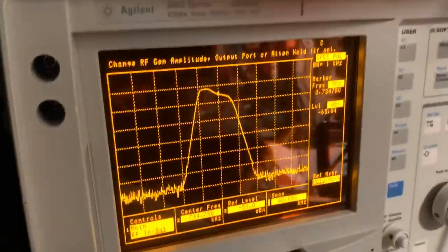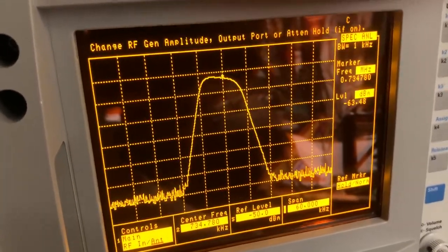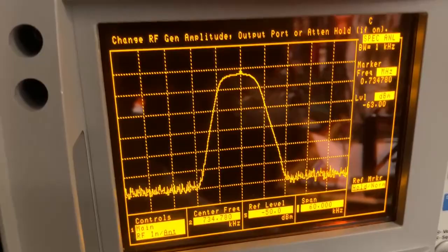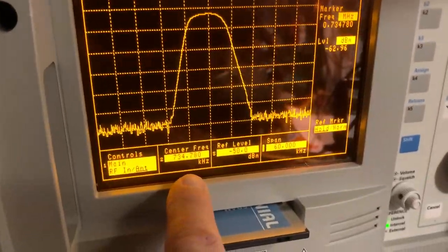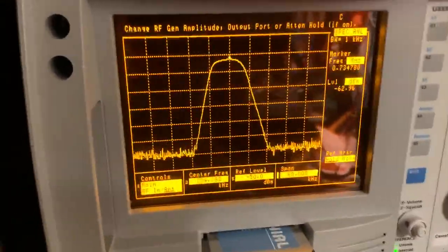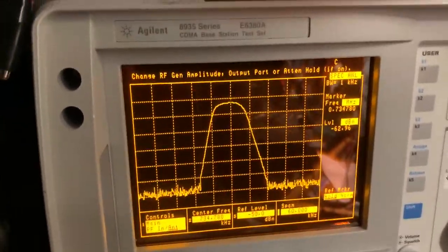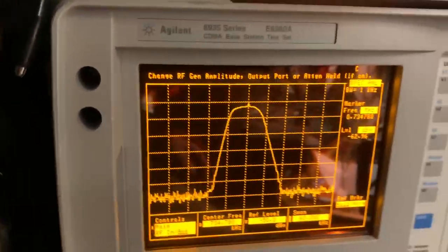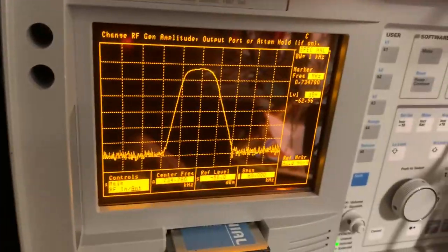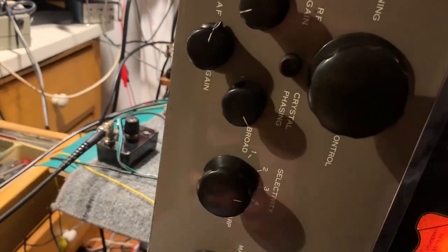And you can see now the response is changing. I've got this on 5 times smoothing to smooth the curve out a little bit. So the center frequency is set at the crystal center frequency. It's 734.78 kilohertz, and that's where the marker is on the curve there. So it's exactly right in the center. Nice symmetrical curve, and this is the normal AM receiving selectivity you'd use. I'll switch on to the first of the crystal positions, which is 3.